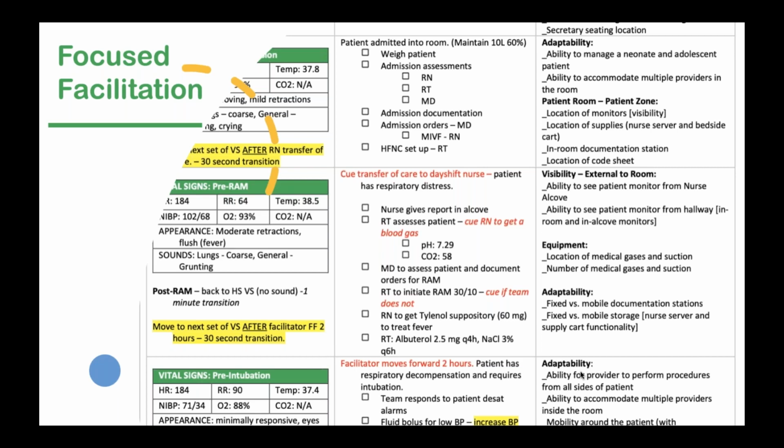What makes this pre-construction design simulation testing much different from education-based simulations or even process testing is that the facilitation has to be very heavily focused. If you send a team into a cardboard space, they're not familiar with the space and they're not really going to know what you want from them. So it's really important that all of the objectives for testing are identified ahead of time, and that the simulation is very heavily focused. We conducted simulations almost more like a movie director than an educational simulation. Teams weren't making a lot of medical decisions because we wanted to ensure they were going to interact with the design features that we wanted to test. The teams were directed to interact with certain rooms and spaces included in the mock-up.